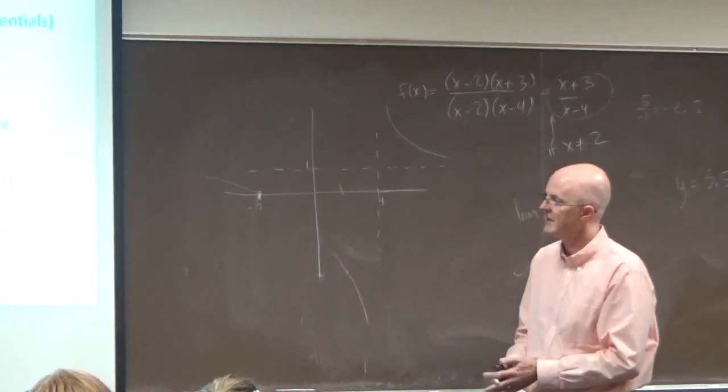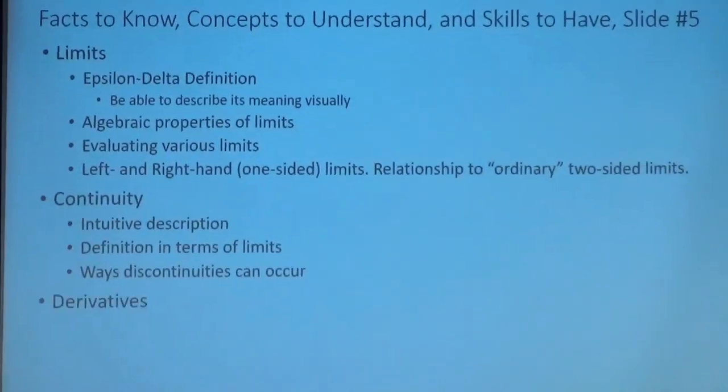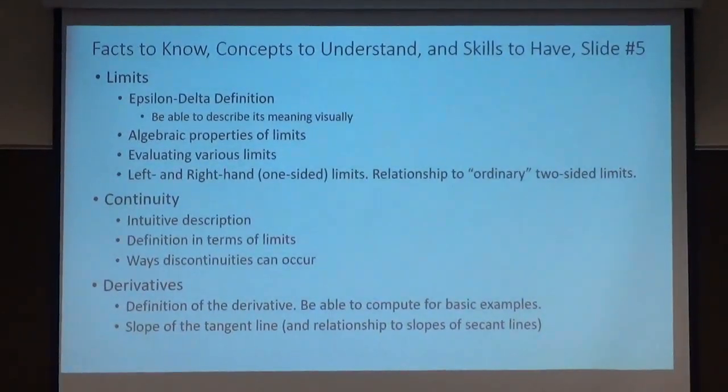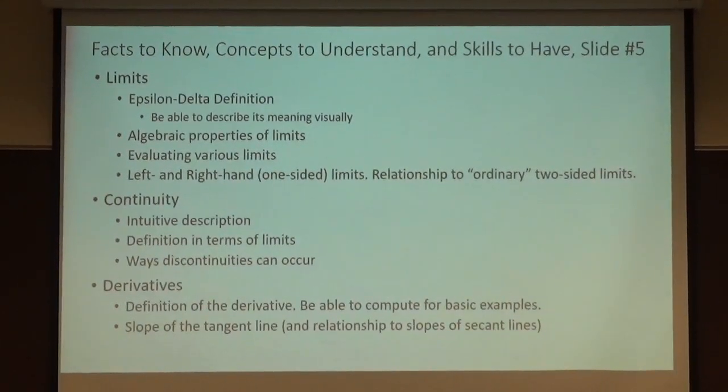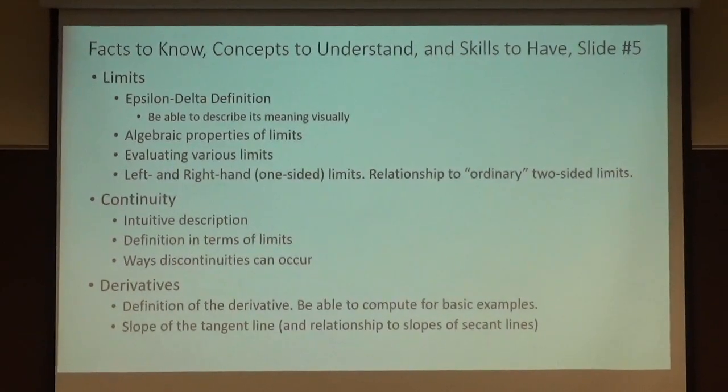Then we have information about continuity and derivatives. Again, as far as epsilon delta goes, there's no proofs on the exam. There was an old problem on one of those exams about finding a window in which the graph exits the horizontal side of the window. That's related to epsilon delta. I think for sake of time, I probably will not put any epsilon delta stuff on the exam because we haven't had time to talk about it at all. Not just proofs, but probably nothing at all. But you should know the algebraic properties of limits and be able to evaluate various kinds of limits like we've done.